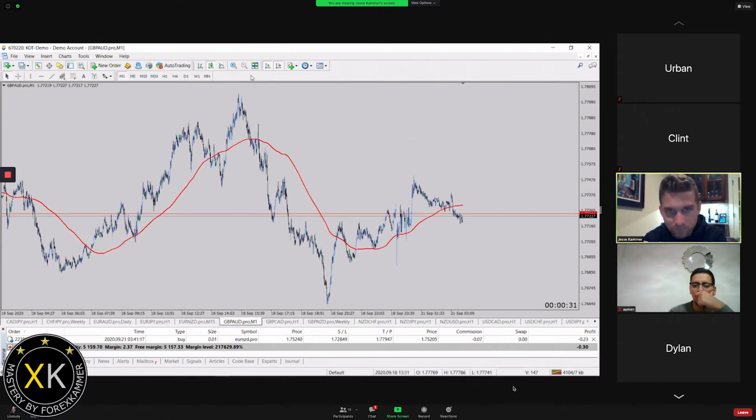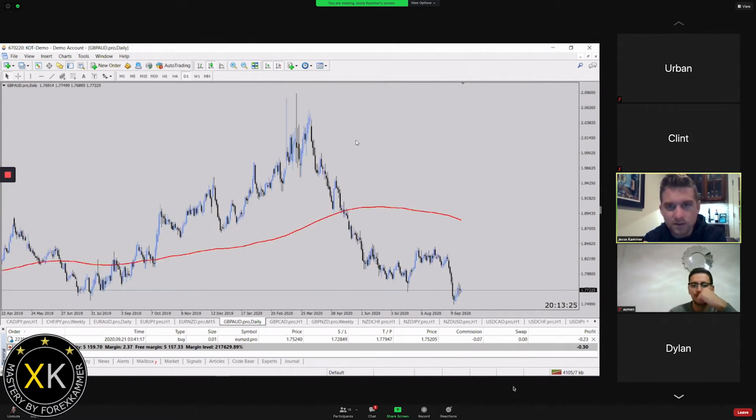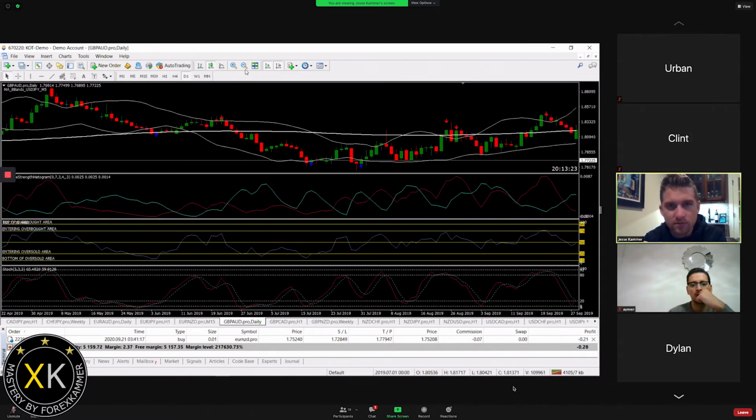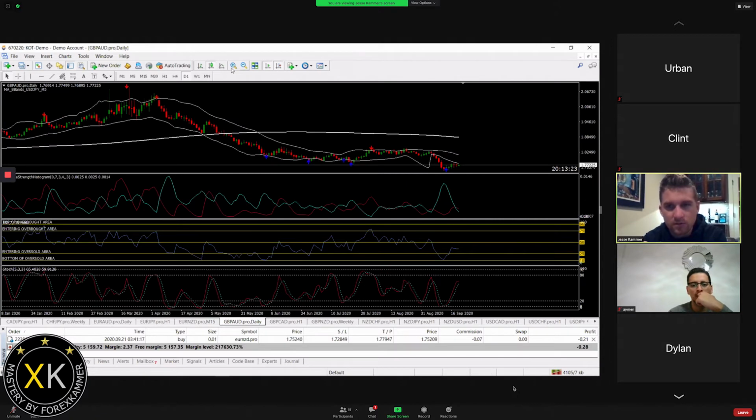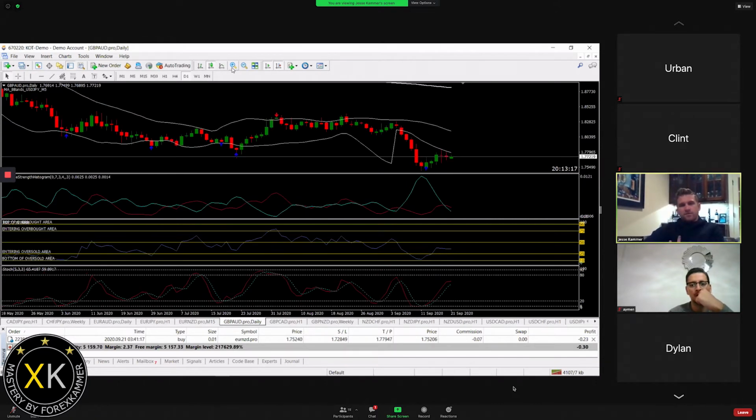All right, so let's go ahead and look at XK here and see what that's saying. So there are two scenarios here, right? We can see this push. This is going to be the same thing with Euro AUD. If we see Euro AUD start to be bullish, more than likely we're going to see GA do the exact same thing. There's some correlation between the two pairs, right? They move similar. I wouldn't say they move identical, but they do move quite similar together.